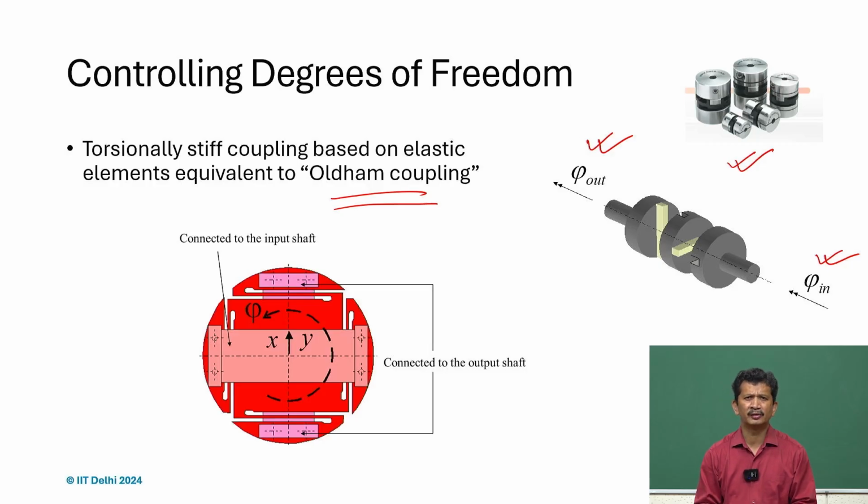components, many parts here. There are many surfaces sliding in and out, and this is the intermediate part, which is doing all the shifting and moving in x and y directions, and tries to compensate if there is any offset or any misalignment, and that is how we can address the offset between the two shafts. Because of the sliding surfaces, this has to be lubricated very often, and with wear and tear we may have to replace it.